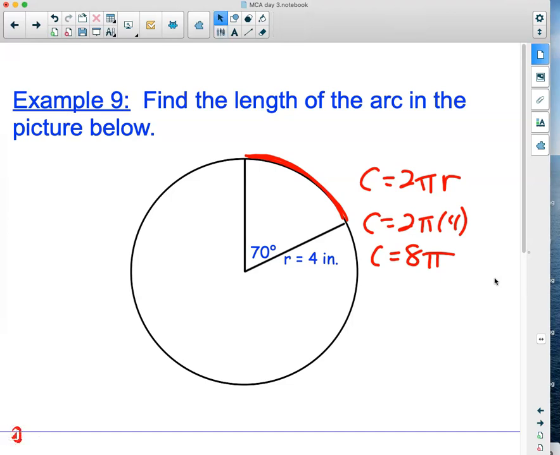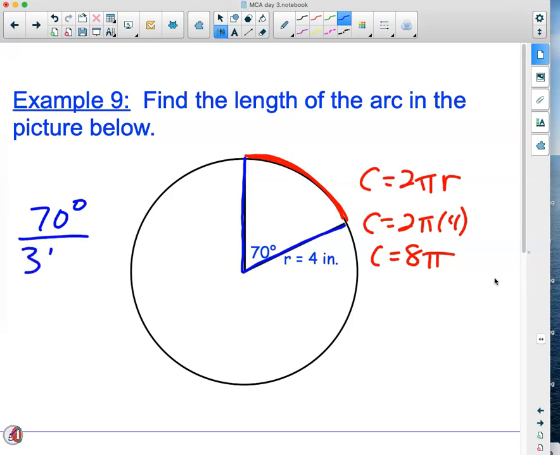And the answer to that is right here. I'm supposed to figure out this little chunk of the circle. That 70 degrees is called a central angle. So I know I'm supposed to find 70 degrees, but 70 degrees out of what? Exactly. So the portion of the circumference that I want is 70/360ths. Now you could reduce that if you want to, but the answer to this is probably going to be a decimal. So we need 70/360ths of 8 pi.